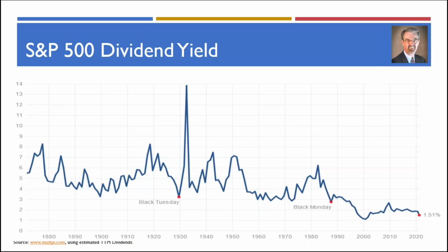Some companies maintain their dividend but didn't have profits to support it, and so a portion of the dividends that you received are actually returns of capital and not taxable dividends. Again, that will reduce your tax liability for those dividends, but you need to pay attention to your tax reporting documents, and you might be a little surprised if you were chasing high yield stocks and discovered that they weren't actually all paying out dividends, but were giving your money back in terms of return of capital.